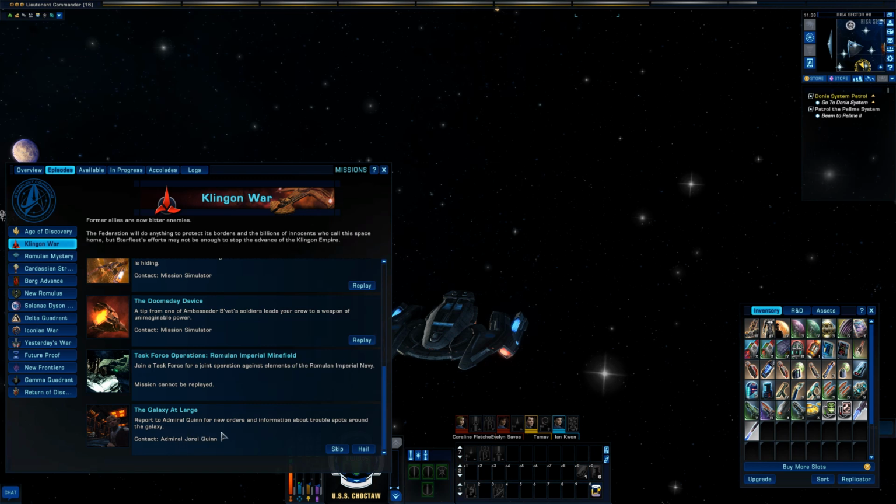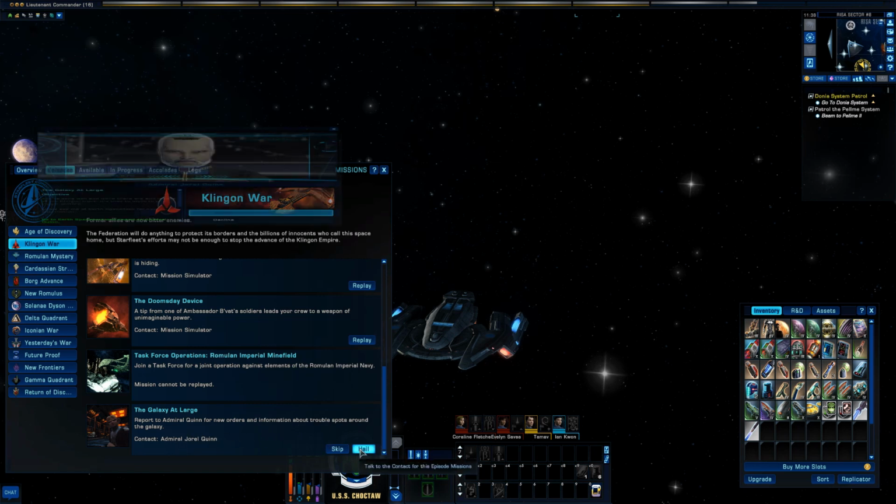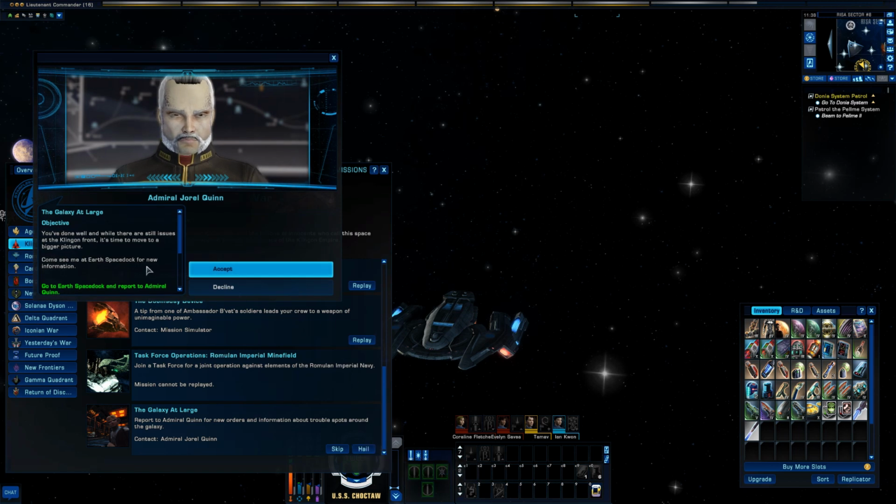Report to Admiral Quinn for new orders and information about trouble spots around the galaxy. Okay. You've done well, and while there are still issues at the Klingon front, it's time to move to a bigger picture. Come see me at Earth Space Dock for new information.